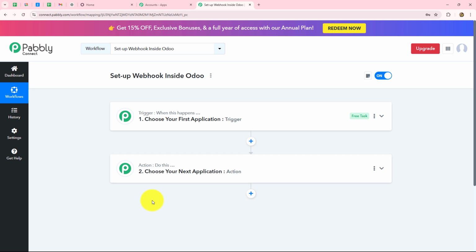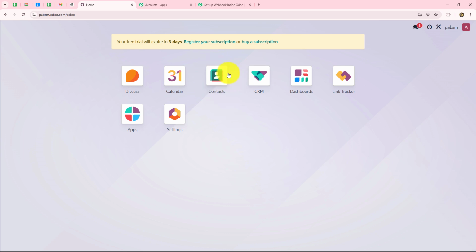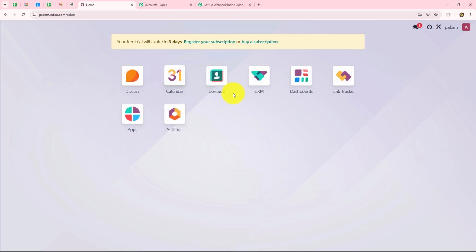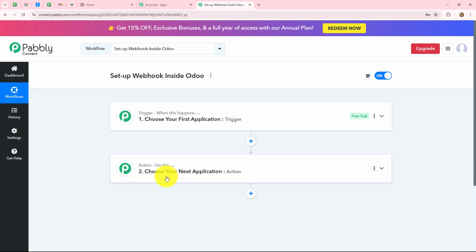Therefore, we can have only one trigger in any workflow, but we can add as many action steps as we want. Now let's take a scenario: whenever a new contact is added in my Odoo account, I want to capture the response of that contact and create a record of that contact automatically and systematically in my Google Sheets. So let's suppose I'm going to take Odoo in trigger and Google Sheets in action. When we build a connection between these applications, we will clearly see that action is going to follow what the trigger commands. Because when the trigger happens, that means when the contact is added in Odoo, then only the details of that contact will be recorded in Google Sheets, otherwise not.